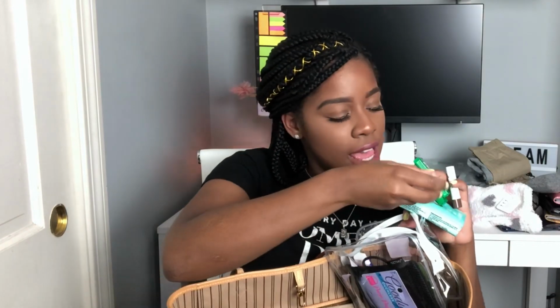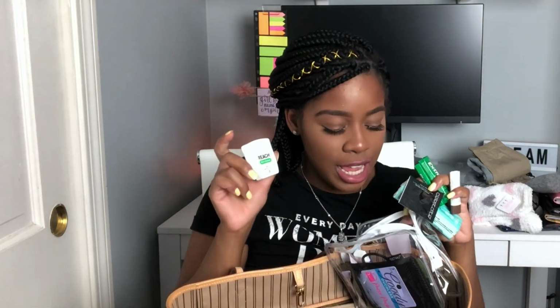Then I just have some floss, and I have floss with actually my toothbrush and my toothpaste, because you know, sometimes you eat, or when you travel, your mouth feels yucky. You probably eat something with onions or things like that. You just want to brush your teeth and definitely floss. I'm going to be honest, I'm not the greatest with the flossing, but you know, I've been having problems with my lower back teeth, so I'm definitely practicing the brushing and the flossing more often. Another tampon.